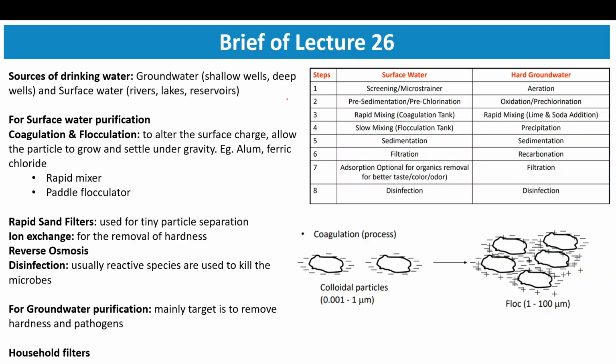In case you are dumping untreated water in this, then it will pollute this stream. Or if we have generated water and it goes to a gutter, then the water from that has to be collected and purified so that we can reuse it. So now our task is to purify surface water and groundwater, in case our aim is to use that water for drinking purposes.